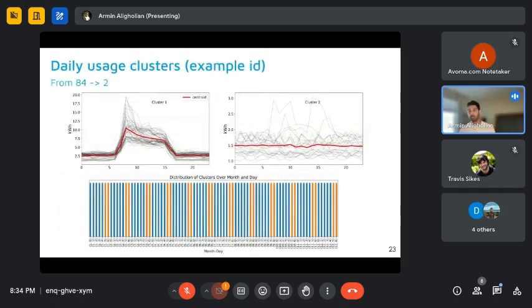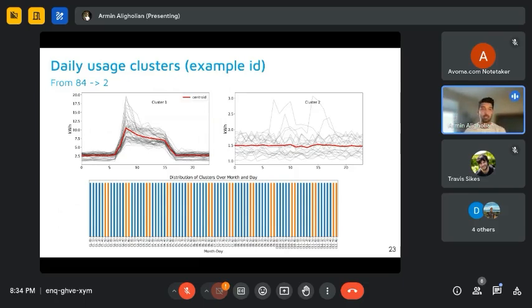The result was really promising for almost all of the IDs. I brought 3 different meters just as an example, but I'll explain the whole summary of what I analyzed and saw in the dataset. For this specific meter, which looks like a commercial building, those 84 categories have been reduced to 2 clusters.